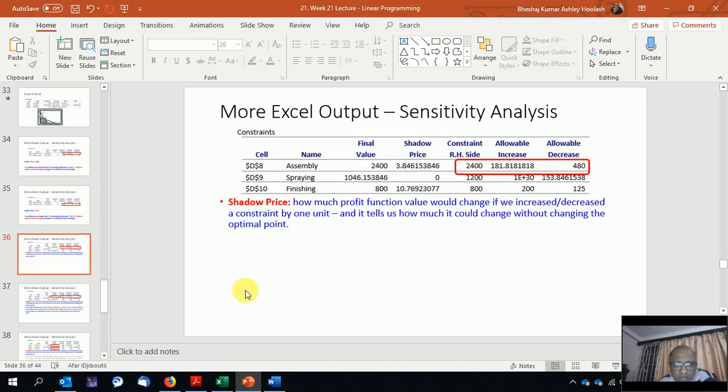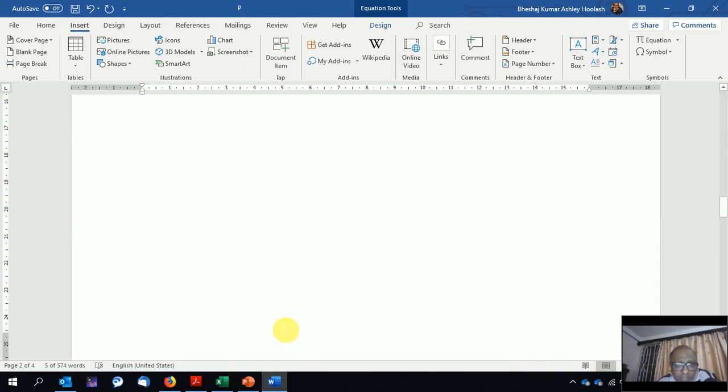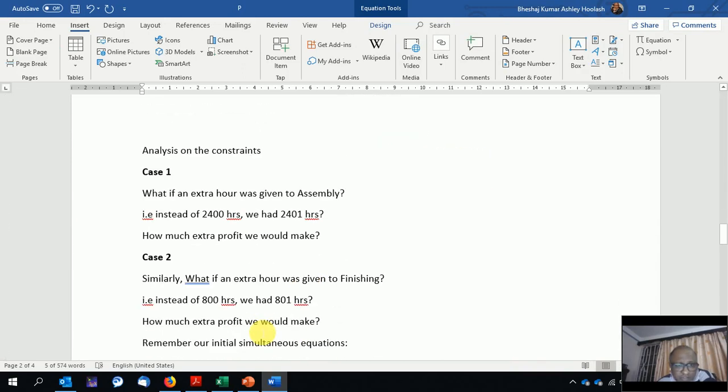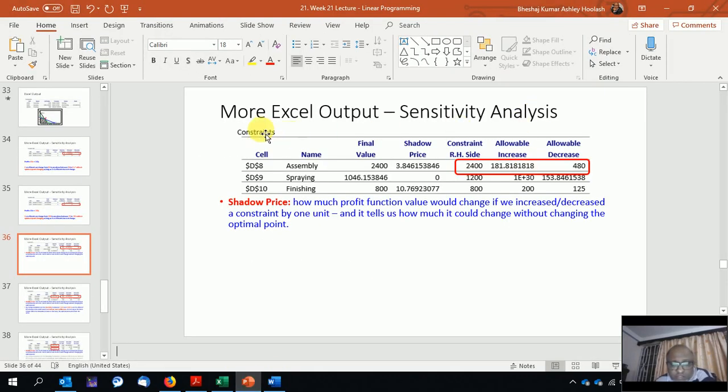The second one now is slightly more complicated, but I do want to explain the mathematics behind it, and it is quite important. But again, once you get this on your Excel, what you need is interpretation. You might forget the mathematics that I will explain, don't worry, but just for the sake of explanation, I need to make sure that you understand the theory a little bit. So here is the analysis of the constraint.